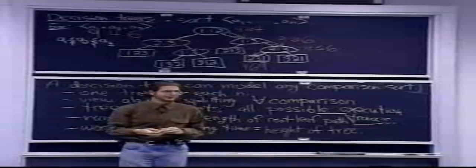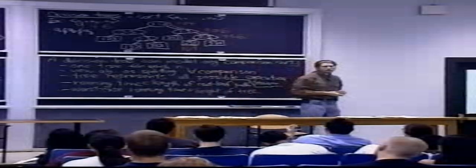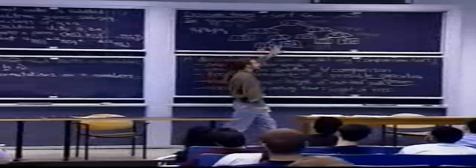Yeah? Well, the way you drew your graph, you could have flipped the two branches on either side. So if 1 and 2 are equal to each other, it would be the same if you went down the left side or the right side. I mean, yeah, these pictures are symmetric, but wherever I define the decision tree up here, the left is always when AI is less than or equal to AJ. So in all of these leaves, 1 comes before 2, and in all of these leaves, 1 comes after 2.